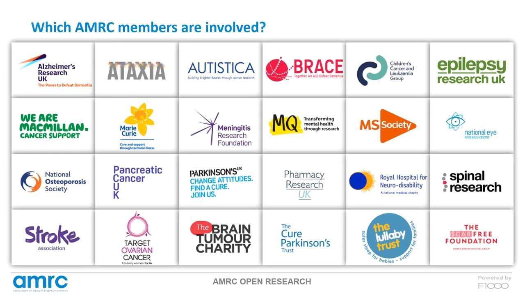There are 24 AMRC members involved in this platform. We went out to all members and asked their initial interest, and we're hoping that a lot more members will come on board in the coming years, but at the moment these are the 24 that have decided to take this leap into doing things in a slightly new way and pushing those boundaries a little bit. We're really pleased with the number taking part, and as I said, over the coming years we're hoping more of our members will join us and take part with these initial 24. But anyone funded by any of these 24 charities at the moment, or that has been funded by them in the past, will be able to publish on the platform.